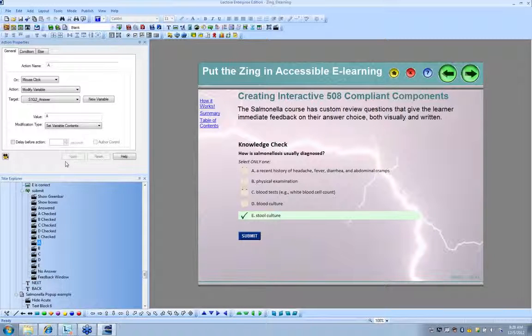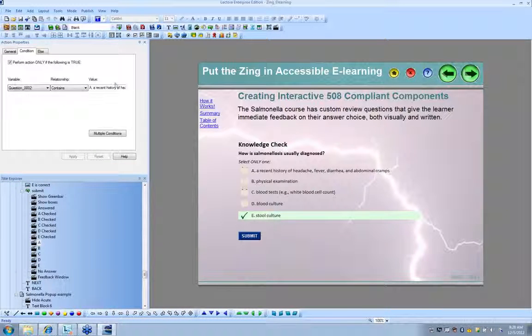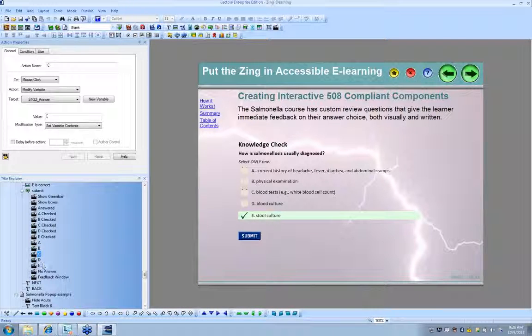And then it's also going to send some feedback to a different variable called S1Q2 that we built in, and it's going to tell it what you answered. So if you answered A, it'll send S1Q2 the value A. If you answered B, it'll send it B, and so forth and so on all the way down. If you didn't answer and you skipped the question and hit submit, it's going to tell me that you skipped it.